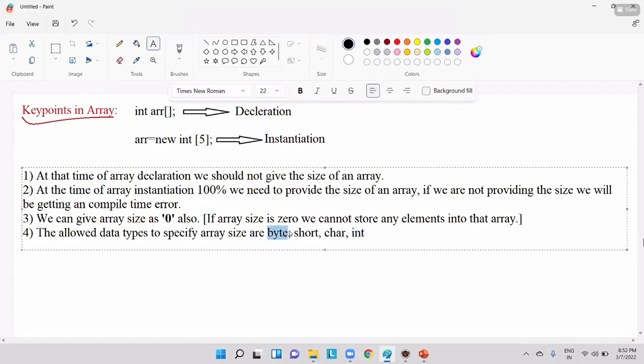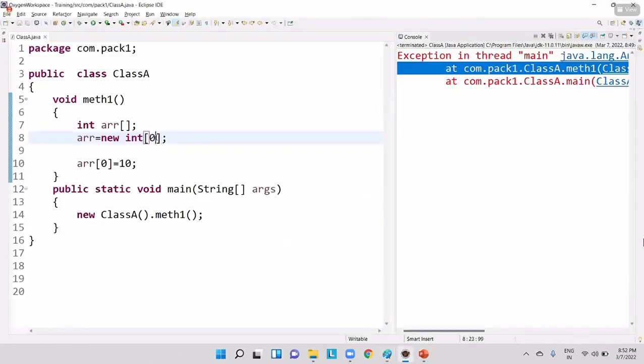Byte, short, char, and int. Are you understanding me, guys? Size, array size. I am not speaking about the type of the array. Size of an array means, for example, can we give A like this?